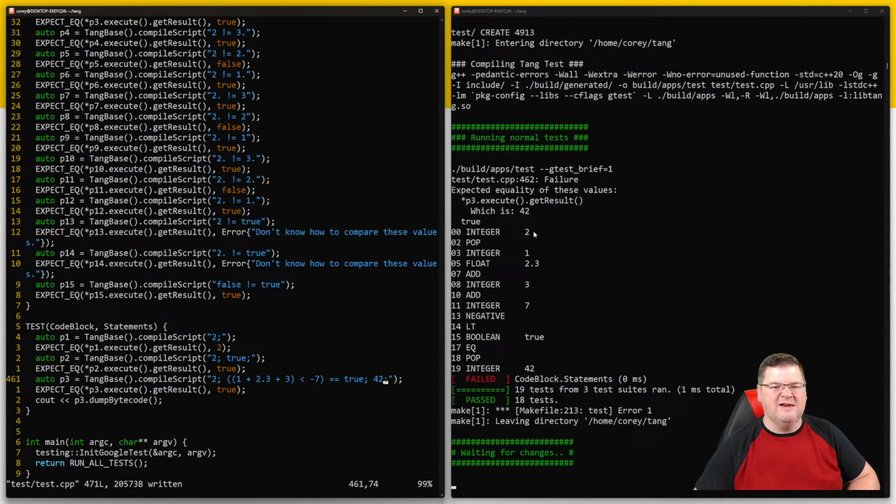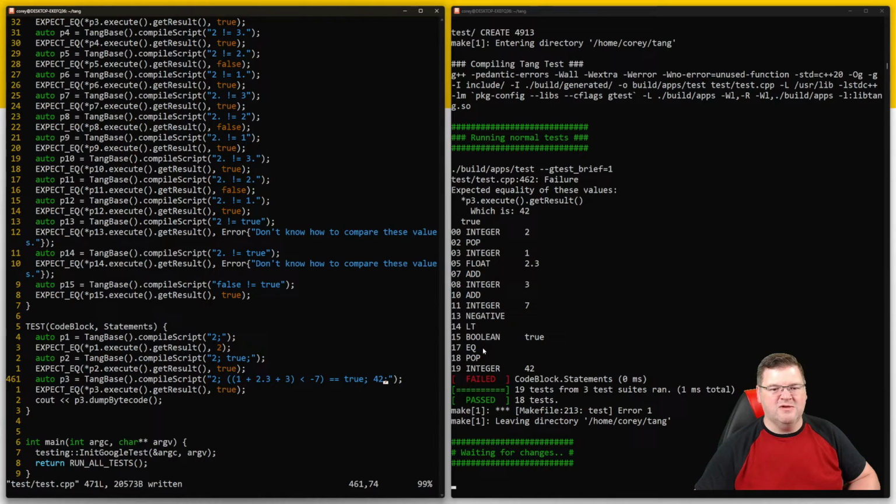Put a 2 on it. Pop it off. Now, integer 1, 2.3. Add them together. Integer 3. Add them together. Add the result of, yeah, all of that. Integer 7. Do the negative. Do the less than comparison. Now push a Boolean true.